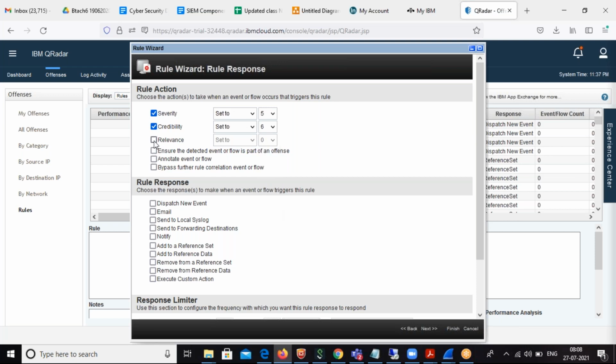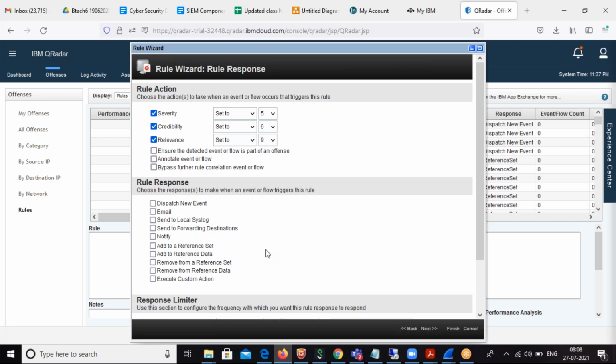And relevance. So how frequently this type of occurrence will happen, so multiple login failure attempts will occur. Authentication failure related attempts will appear. So relevance, for example, authentication failure: it will keep on coming regularly. So I will put 9 here. See, authentication failures, maybe users will forget the passwords and keep on trying attempts.